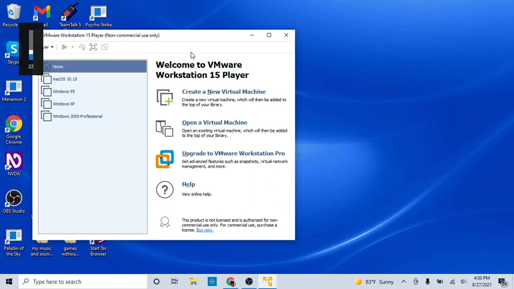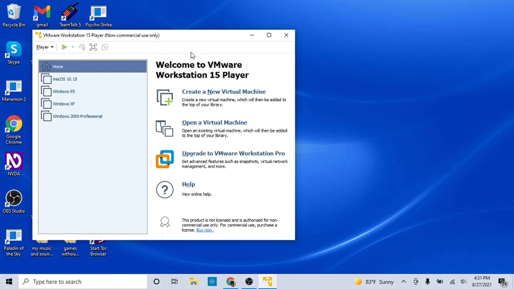macOS 10.15.5. Now, what I am going to show you is how to unlock the macOS function of VMware. When you install VMware on your computer, keep in mind this is only a VMware tutorial. This isn't VirtualBox or any other software. This is VMware. When you install it, it only lets you do Windows and Linux, which is not Mac. It's not Apple macOS. It's other operating systems that we don't need to worry about at the moment.